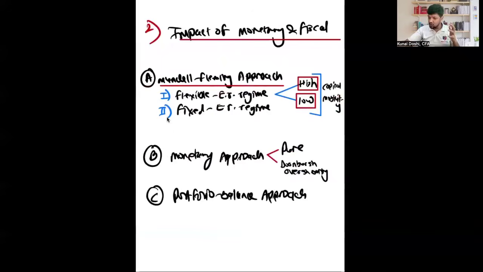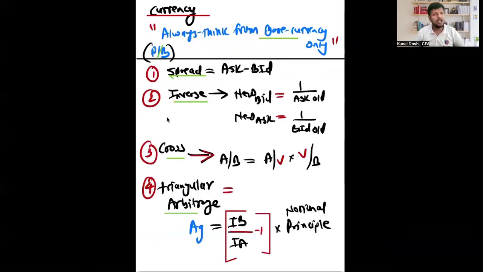Now, see, all this you understood, and the problem with economics is that there's a lot of theory. The first topic has calculation, the second topic has a lot of theory. But since in the exam you're just going to have two vignettes at max, there will be something similar to, I should not say for sure, but there will be something similar to triangular arbitrage, cross currency, forward calculation. So that is going to take your substantial part. And some aspects they might put about the currency, economic growth related things. I would suggest you know the basic formula of the Cobb-Douglas production function, right? That is more than enough. The rest of the thing you can just read and go through.